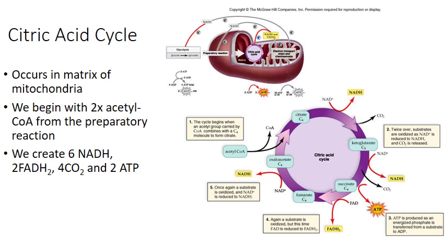So just to review, we have our 4 carbons going into this in the form of 2 acetyl-CoA molecules, and they're going to leave as 4 CO2. So we're going to take all the energy we can out of these, and as the acetyl-CoA goes into CO2, we're going to make NADH, FADH2, and ATP. So this is one big coupled reaction, where this is the exergonic reaction, and making these is the endergonic reaction. And the endergonic reaction is the act of reducing these molecules, adding electrons to them. So now we have energy that we've stored in these molecules that we can move to the final step.